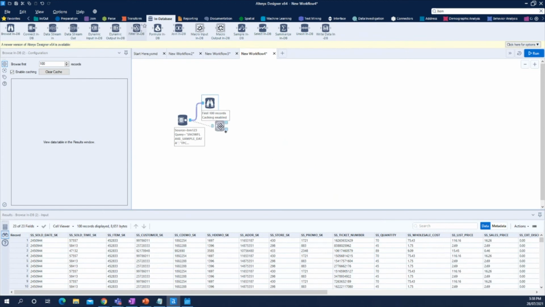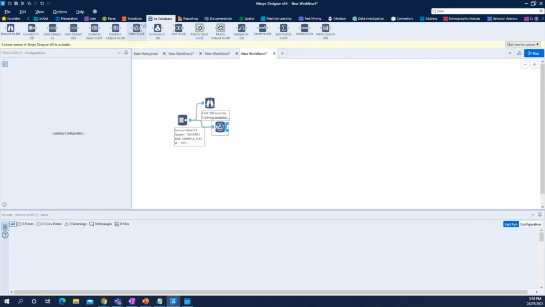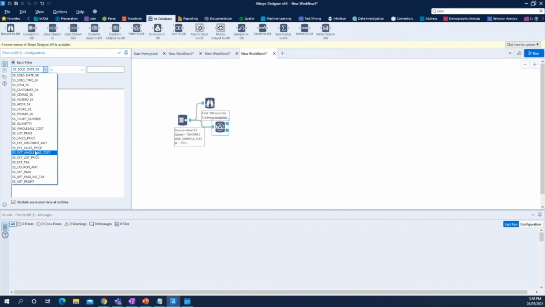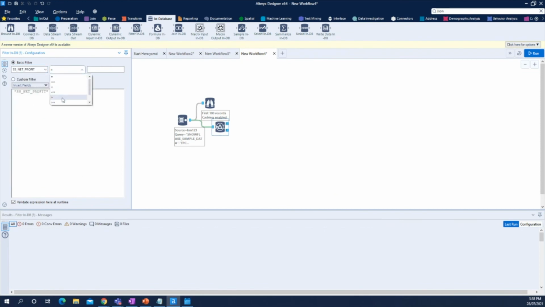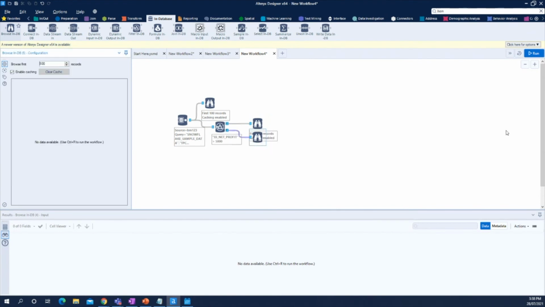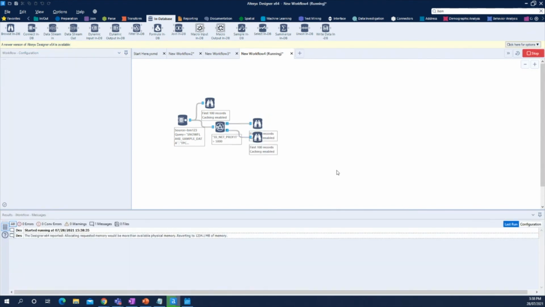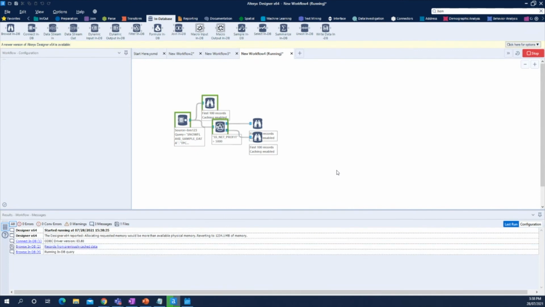Just quickly, I'll run through again. It's nice and simple. Grab a filter. We might select a field, let's say the net profit field here. Net profit, we might want to see the high earners, let's just say 5,000. Again, within the in-database tools, you need to run a browse tool, so we can look at one for the true anchor, and I'll grab one for the false anchor as well. Run that, and we can grab all the net profit values that are above $5,000 and all of those that are below. Again, this might be useful if you're using a sample.